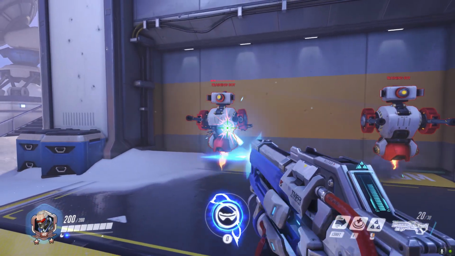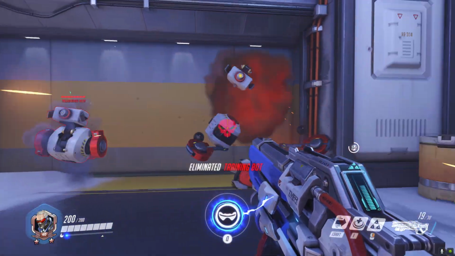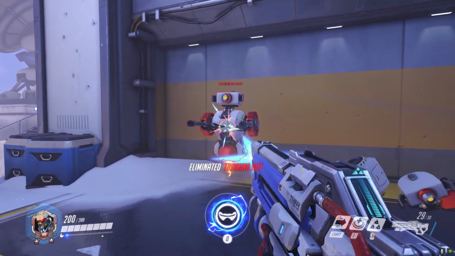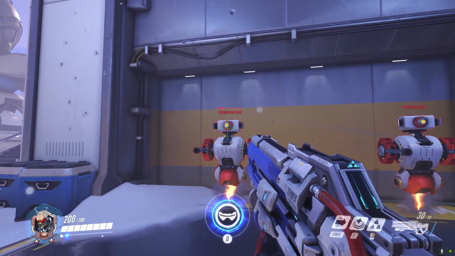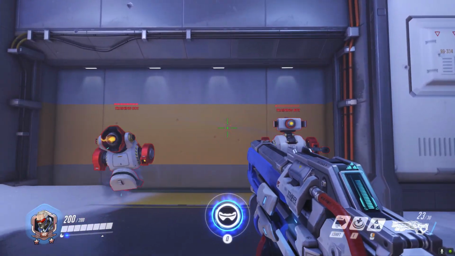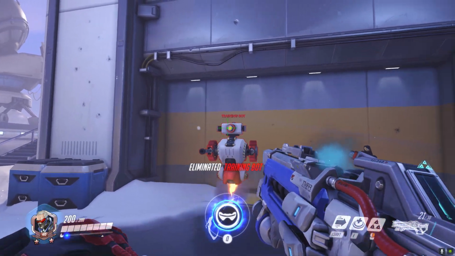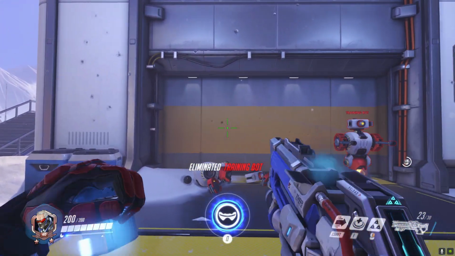If I hold that down, it grows in size. So the longer you hold it, the bigger it gets, up to a certain point. If I hit the head, you get a red hit marker as well, so it's a different color, and it's a lot bigger. That's something to keep in mind. And that also expands in size the longer I hold it.